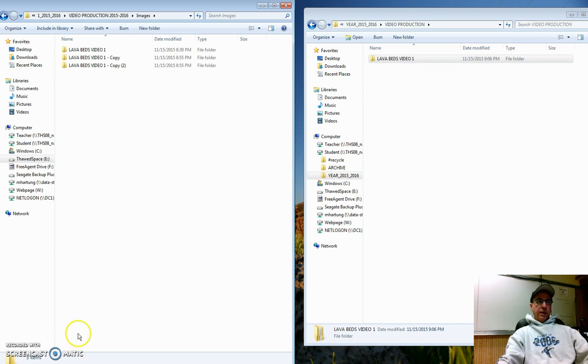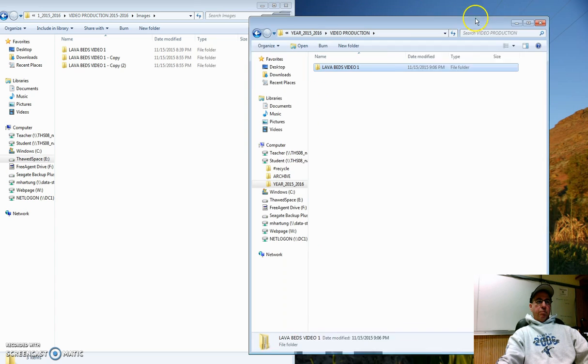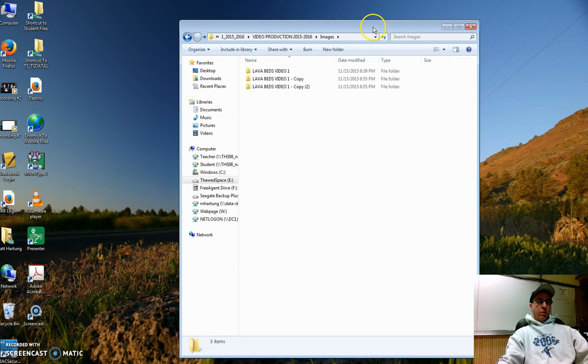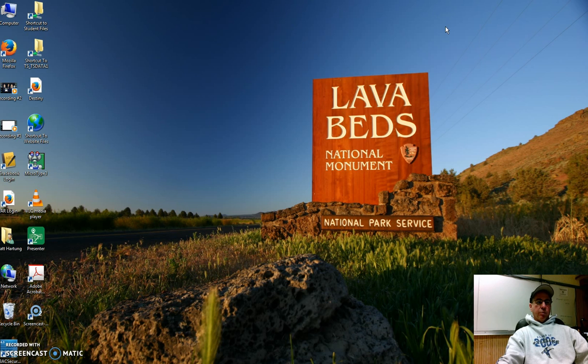Okay, with those finally copied, we can go ahead and close the window B. We won't need that. And then I would go ahead and minimize your thawed space, because in a little while we're going to go back into that. And so if we leave that minimized, we don't have to go and open it again. So you should be back at your desktop.